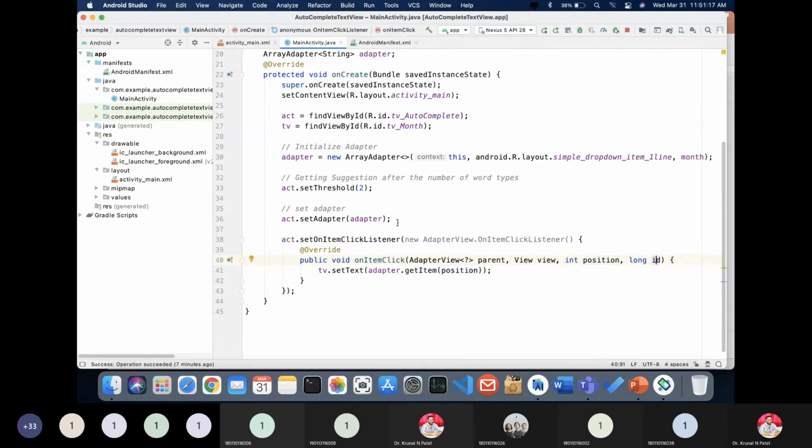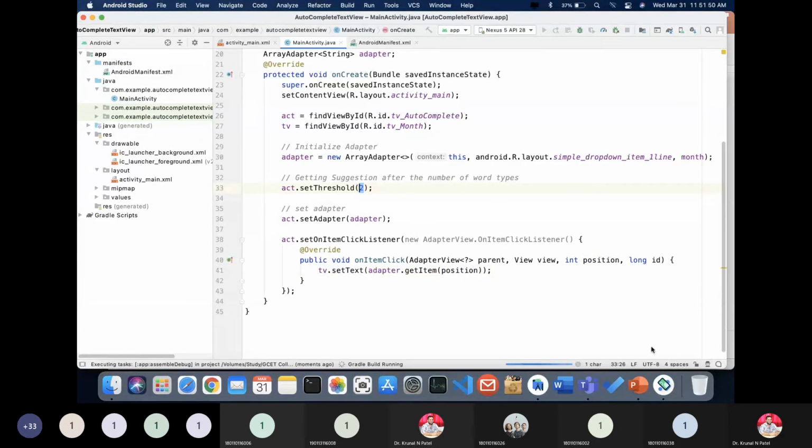And the fourth one is the row ID of that particular item. Now what I want to do is set my text in a TextView. Whatever item I select will be set as the text. So textView.setText and adapter.getItem, passing the position, whatever variable is over here, you need to pass it. It's very simple, guys.